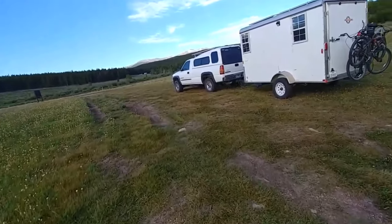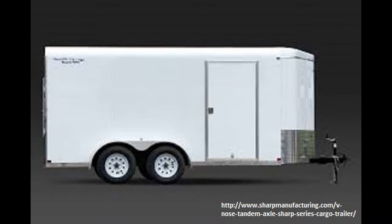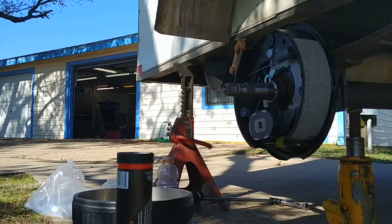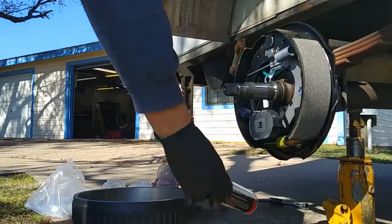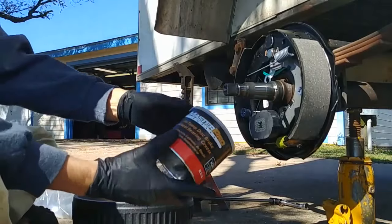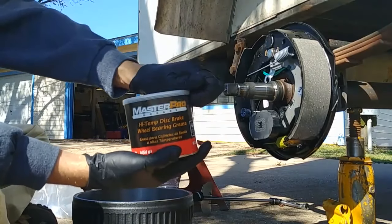The next thing I would want is a single-axle trailer versus a double-axle trailer. A double-axle can carry more payload — up to 7,000 pounds — but when you're not carrying that much, you're dragging the extra weight of that extra axle around and you don't need it. The next thing to consider is brakes. I would want electric brakes installed on my single-axle trailer before I took delivery. When you get to 2,500 to 3,000 pounds, you need axle brakes on that trailer.